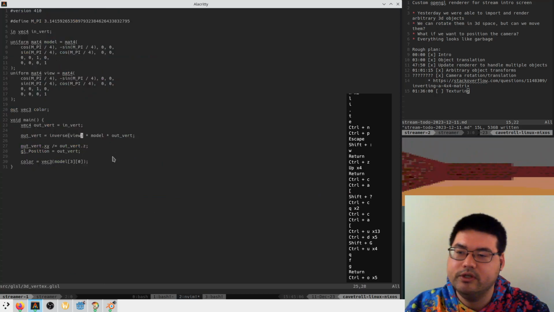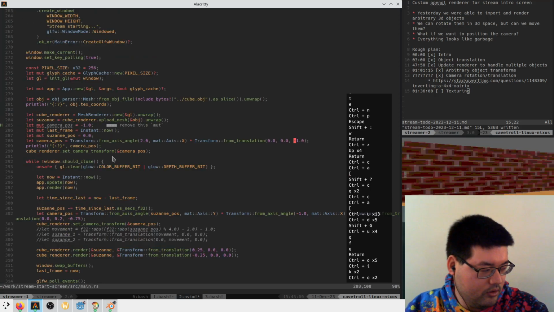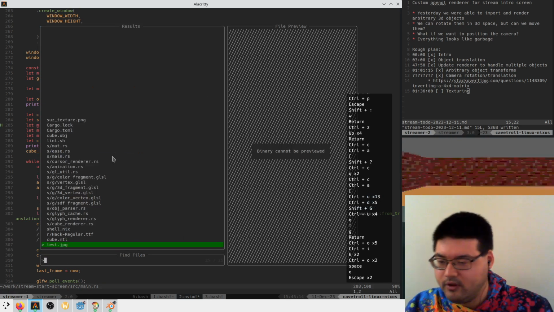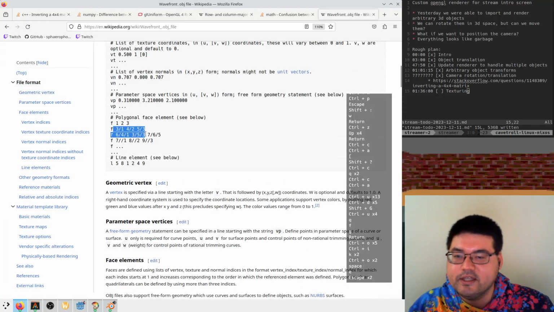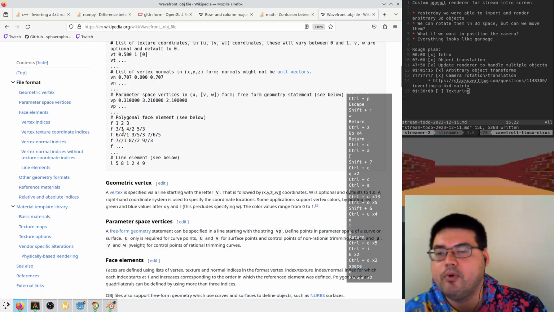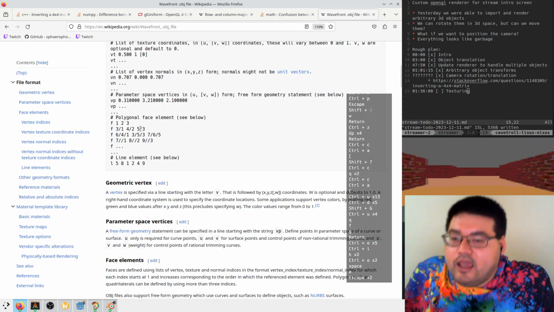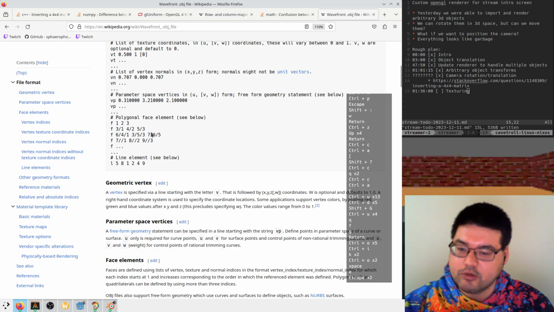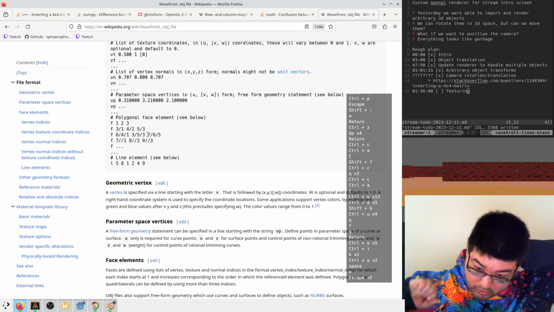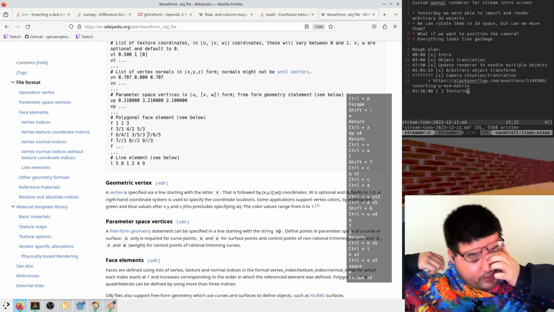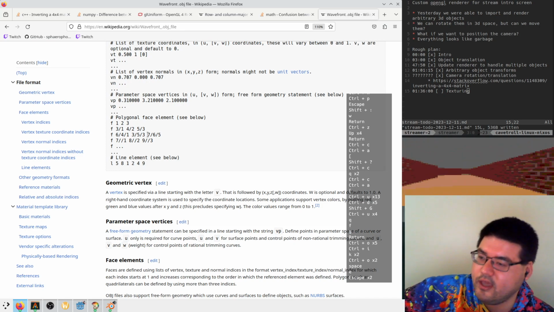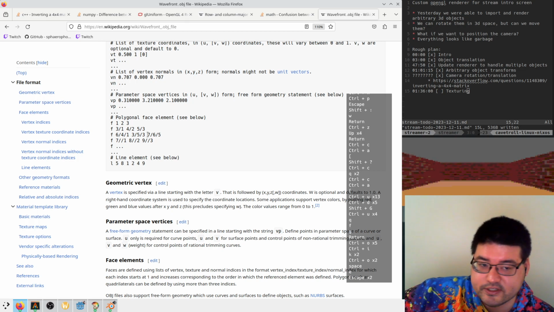And now what we need to do is our faces. These are parsed as vertex coordinate, texture coordinate, normal coordinate. So we should parse the first thing after the slash. And if we see something after a slash, then we should interpret that as a texture coordinate for this face. And then we're going to have to upload those texture coordinates to the GPU in some way, as well as load the image and project that onto the guy in some way.